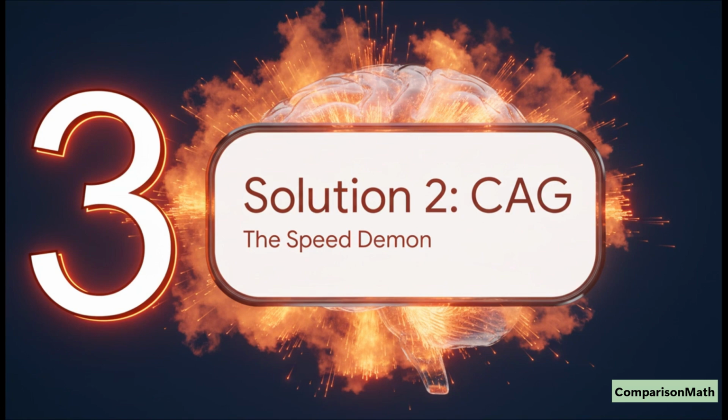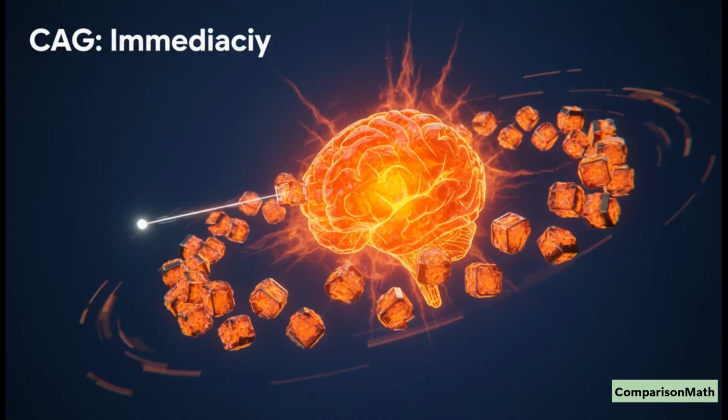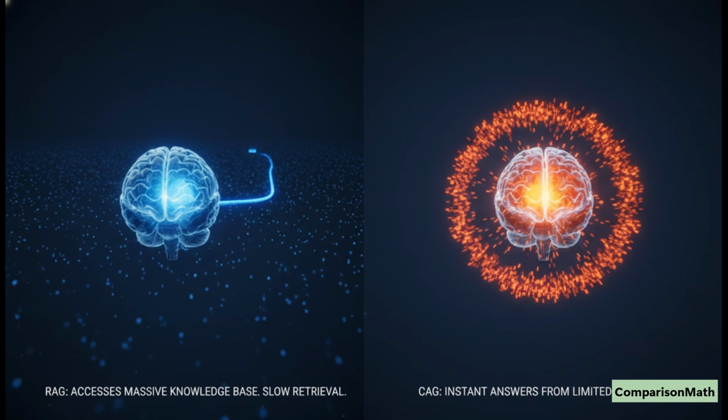So, to tackle RAG's speed problem, a totally new architecture showed up: CAG, or Cache-Augmented Generation. And if RAG is a research assistant running to the library for every single question, CAG is an assistant that has already memorized the entire library. Yeah, CAG's approach is completely different. Instead of searching on the fly, it preloads all the info it's going to need directly into the model's working memory before you even ask anything. Since there's no retrieval step, the response is pretty much instant. In some cases, it can be up to 40 times faster than RAG. It's incredibly quick. And this really gets us to the main trade-off, right?